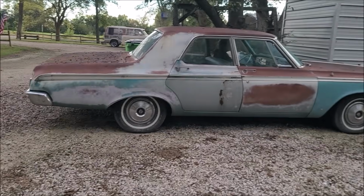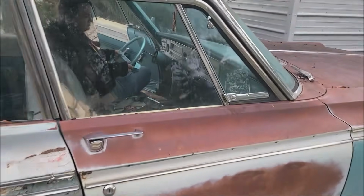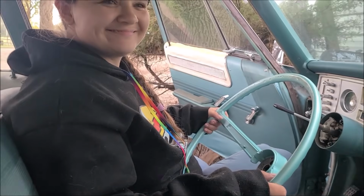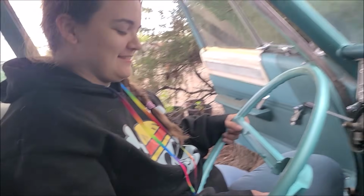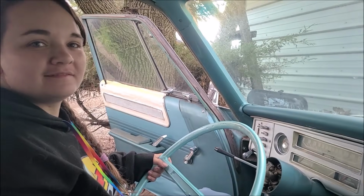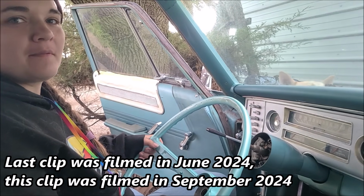Alrighty, well, it has been a daggone minute. We are finally back with Erlene because it is time to get this old girl motivated and moving. And plus, we've also let that steering wheel sit there and cure for, hopefully, long enough. What do you say, Anna? Yeah, it's probably been a while. I think the last little update was probably filmed 3-4 months ago. Yeah, probably 4 months ago.